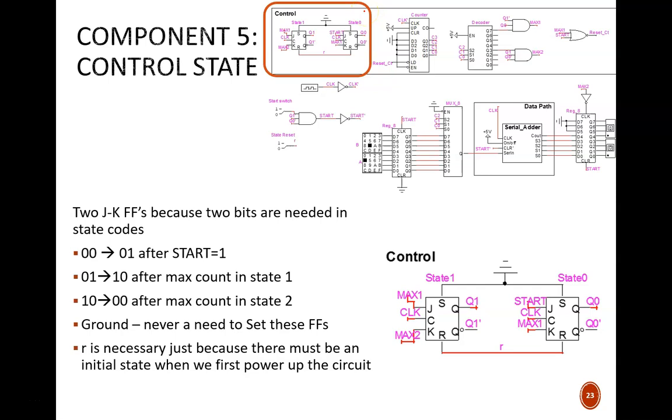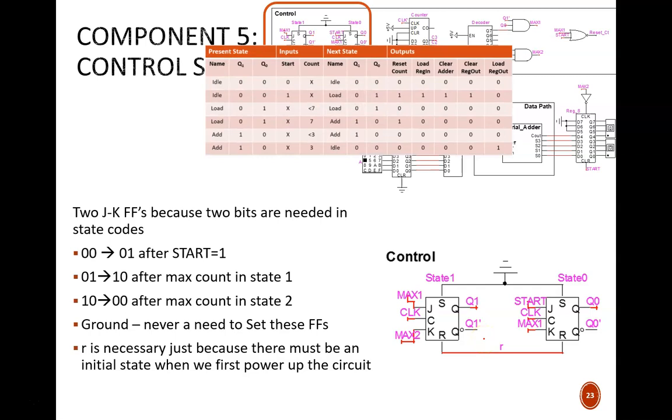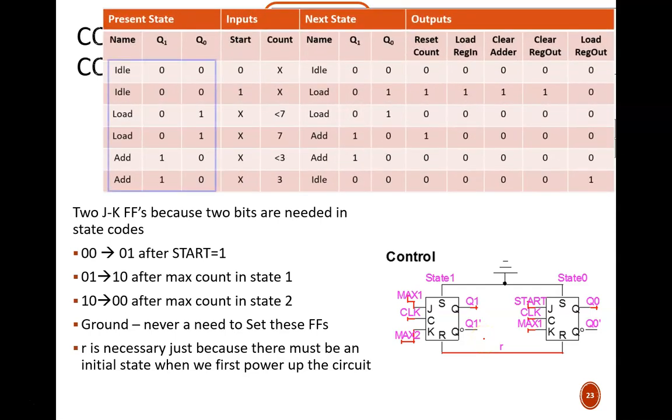Now we hop up to the main control region. The heart of any sequential circuit is its memory, so I'll start there. The sequence of states needs to follow what is shown in the table: 00 for idle, 01 for load, 10 for add. Two bits means two flip-flops. Any type of flip-flop could work. I found JK to be simplest. Let's look at the state changes. When in idle mode, 00, it should change to load, 01, when the start signal is activated. And a high signal here causes that change.